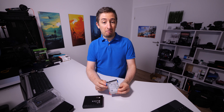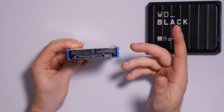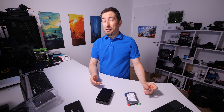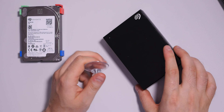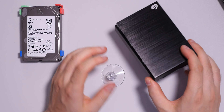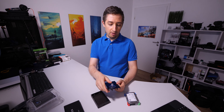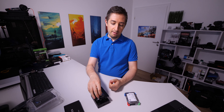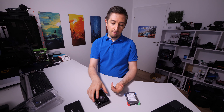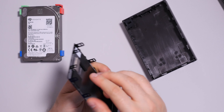You can see this uses a standard SATA connection, so if you find this very cheap you can take the hard disk drive out and use it in another machine, for example your computer. I was very curious and couldn't find online how easy it is to open these enclosures. For the Seagate it was a bit harder — what I did was use a suction cup, simply attach a powerful suction cup and use force. It took me about five minutes to open it, but it worked. As you can see, this is all metal.